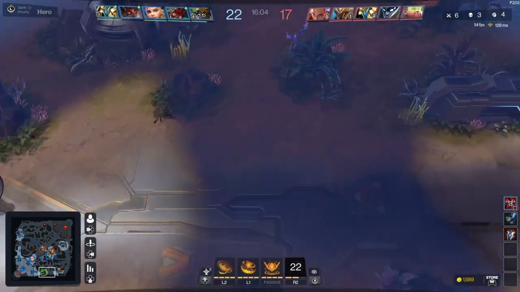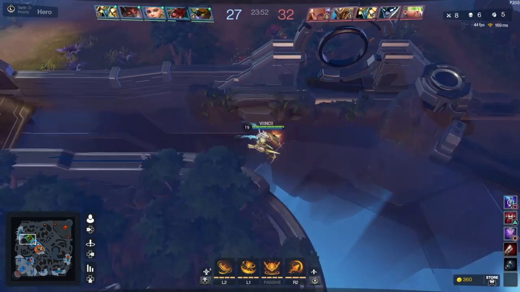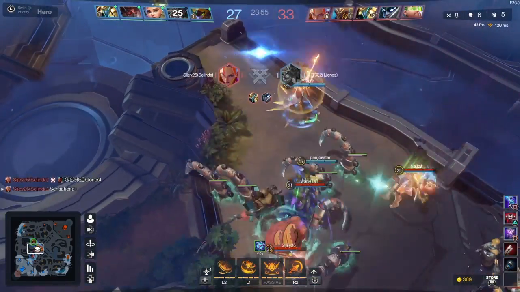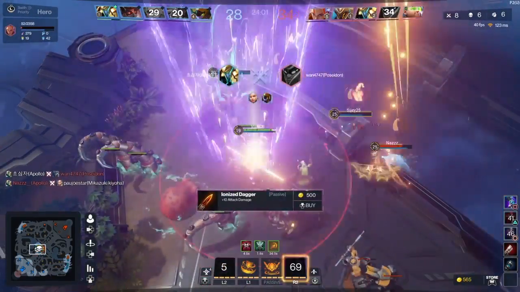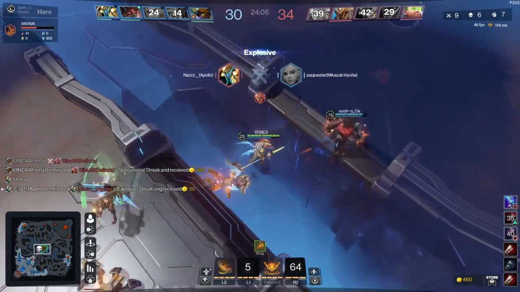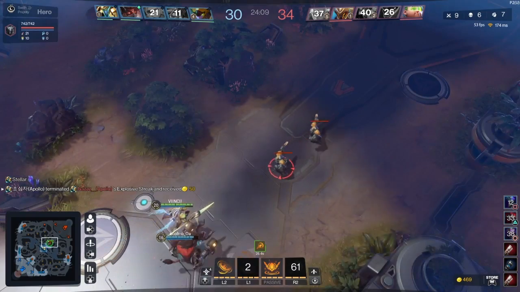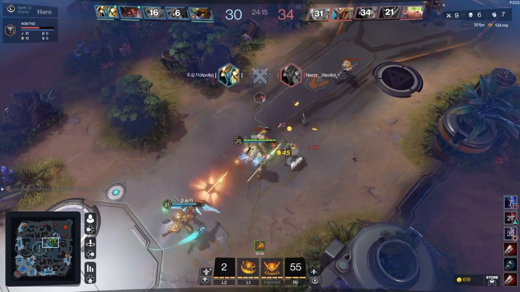So that's why the Alien Exosuit is better, because it's well balanced. You got the 35 plus attack damage, plus 15% attack speed, plus 200 health, plus 200 energy, and plus 17% lifesteal. And when you activate it, the effect is not too different from the Crimson Mask. You get 15% movement speed, 45% attack speed, plus a damage shield equal to 5% of your max health, and it lasts for 8 seconds too. So yeah, basically I've weighed all the options here, and this is tested. Alien Exosuit is the go-to first item.